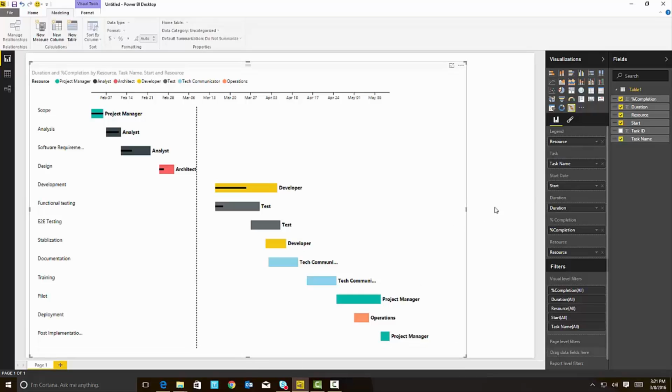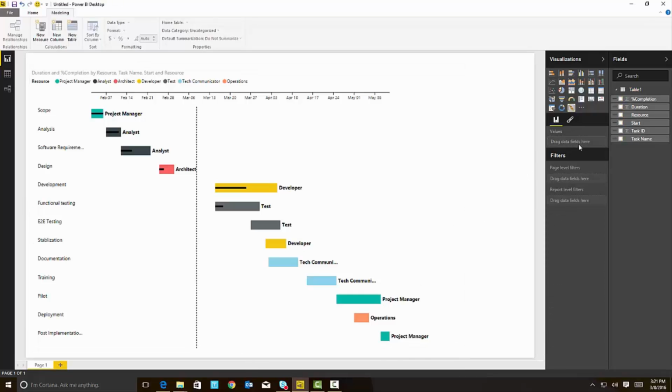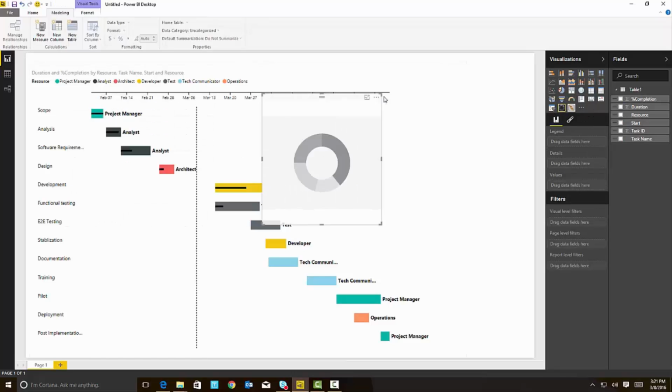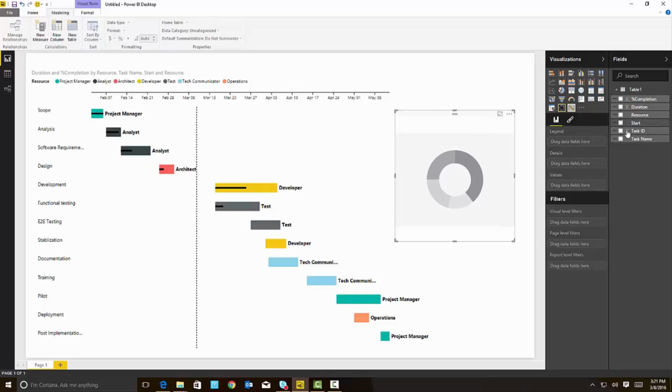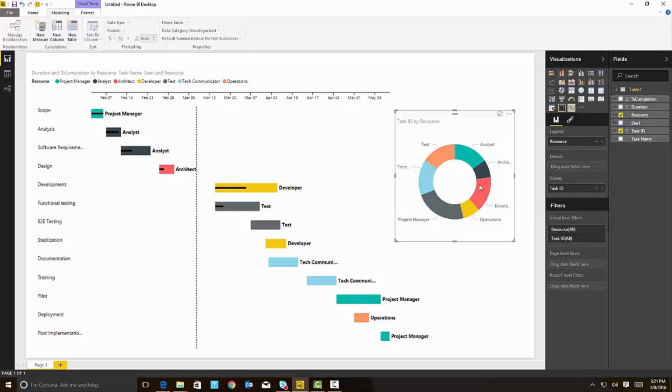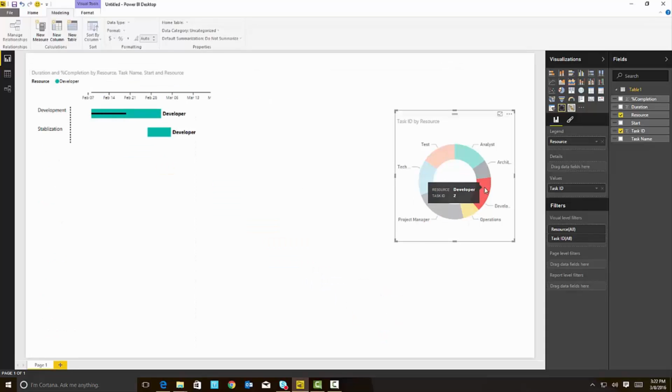It's pretty cool. So I can go here, for example, and create another chart. Let's use the donut, and I'm going to make the donut here on the side. We're going to use the resource and the number of tasks, and now we have here the number of tasks and the resource. And what we can do now is do typical slicing and dicing. So I can look at the tasks of our project managers and see their part of the pie, or I can do the other way around. I can say show me just developers, click and just see the tasks for developers and when they start.